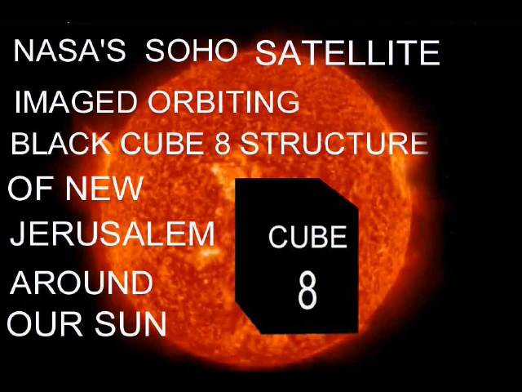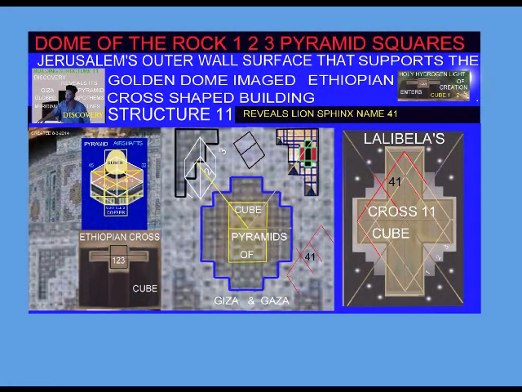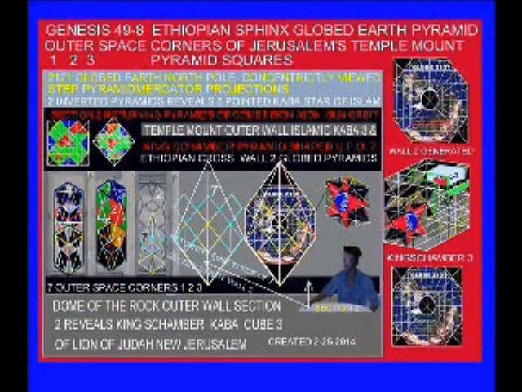a 1, 2, 3 group in the pyramid square flanking the central Ethiopian cross, where we are trying to decode the square cubic dimensions of New Jerusalem: 1, 4, 40, and 1 pyramid cubit as the pyramid triangular face in Egypt. So when we take an octagon representing the Dome of the Rock, the octagonal equatorial area of the globe Earth, North Pole concentrically viewed map projections, step pyramid Mercator projections.